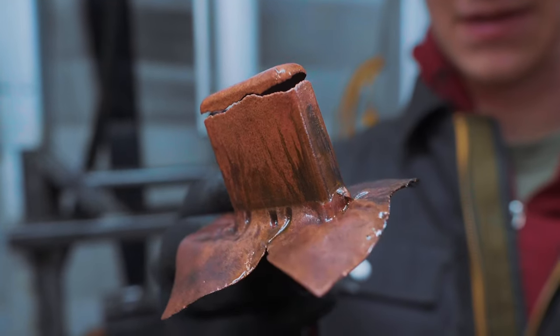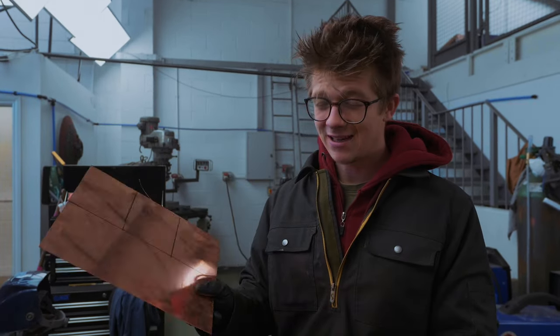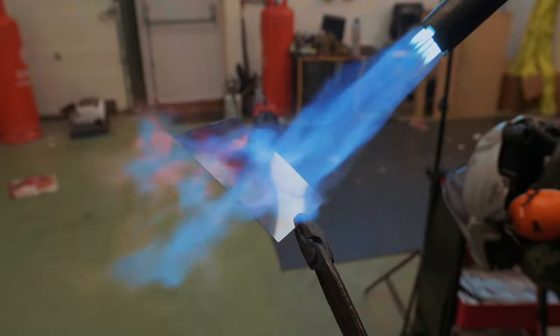So we keep having failures. I got to the very last pressing on the last one and it broke at the bottom of the case. We've got this much copper left. This is getting incredibly tiring and very frustrating. Hopefully today we get this done.